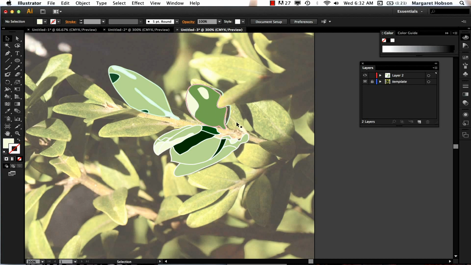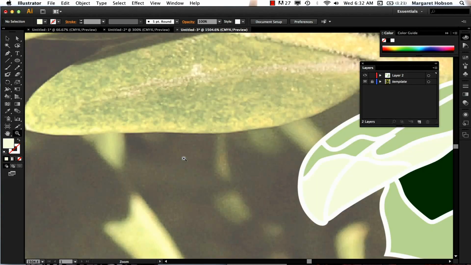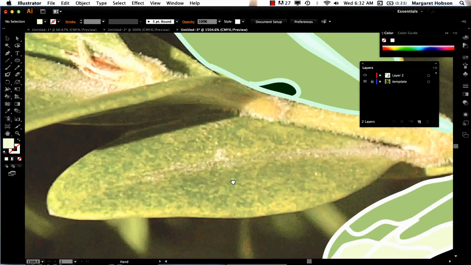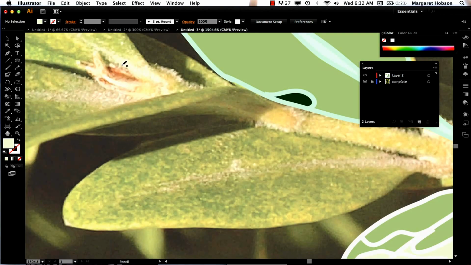So what I could do now is come on back, grab my pencil, letter N for my pencil, come on in. I can zoom it on in, and I can grab my pencil, whoosh, and I can start moving around my different shapes here.